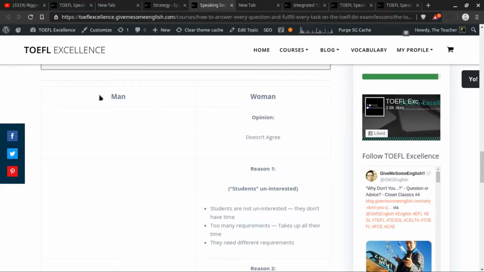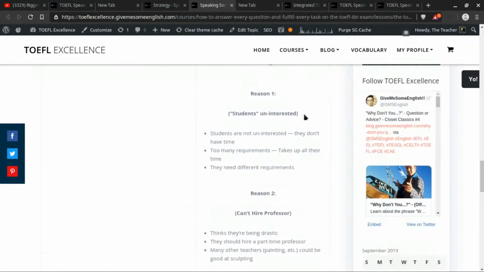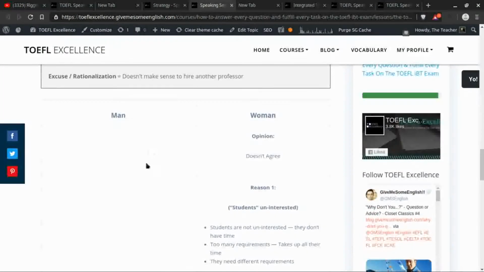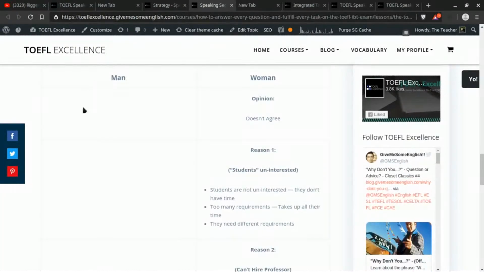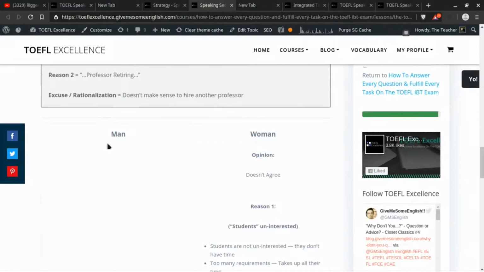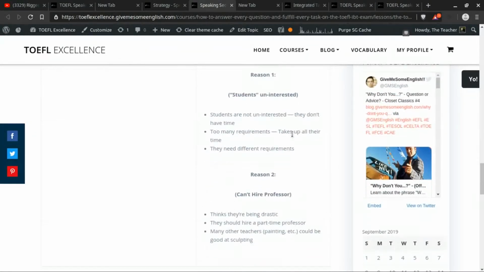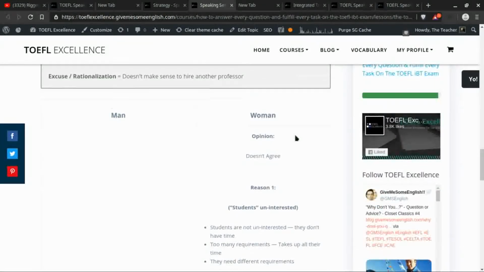You could also just put person 1, person 2, or just put a line down the center. You know that this is the first person, this is the second one. It's easier, though, if you just write man, woman. That way, whoever has the opinion, you just write all the notes on that side. So when you're speaking about it, you don't accidentally say, well, the man didn't like the idea, because that's not the person you're supposed to speak about. You're supposed to be, in this example, speaking about the woman's opinion. So you just write down all the information on that side of your page.